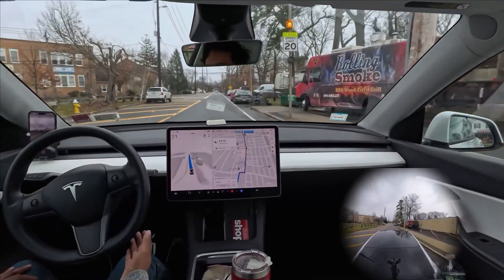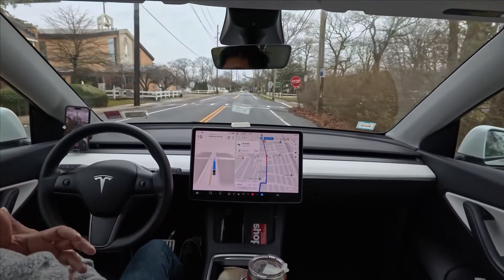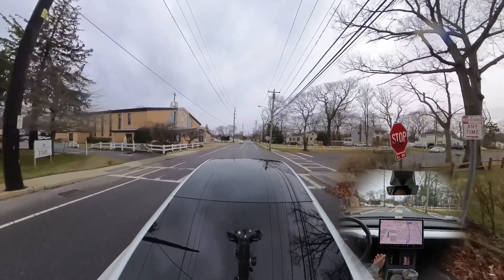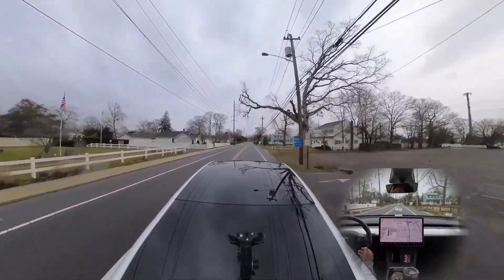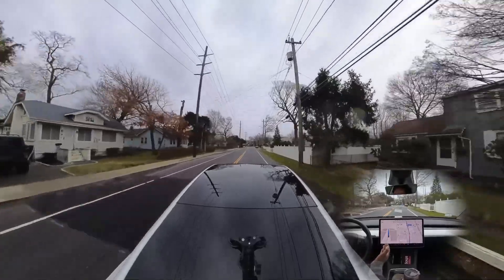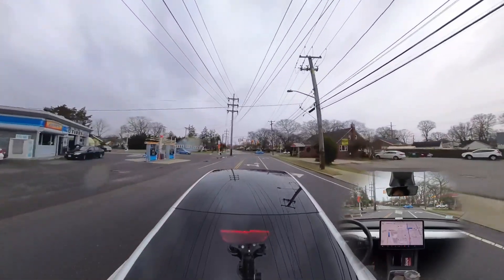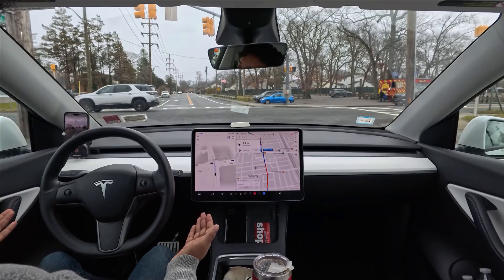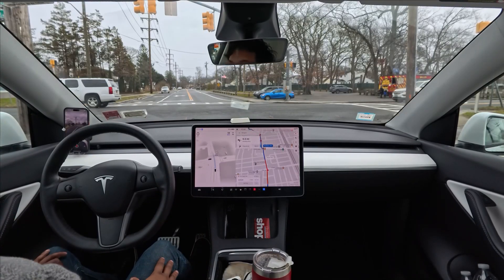What happened? Why are you so confused? Are you okay, FSD? You're hesitating so much. I don't know what to say — just making so many mistakes today, which it shouldn't on this same exact road I've driven so many times. The FSD has so much data here. You could just make that left turn immediately after the right turn — the lane markers are clear.